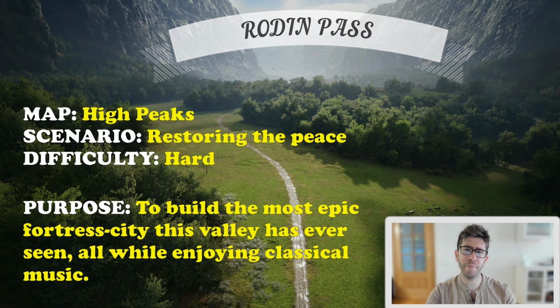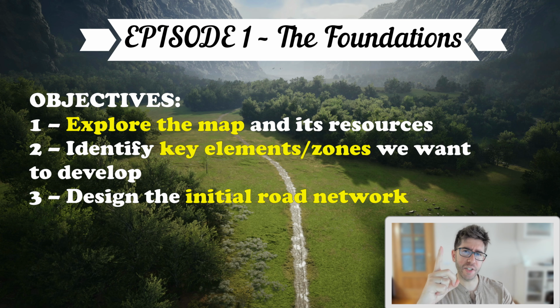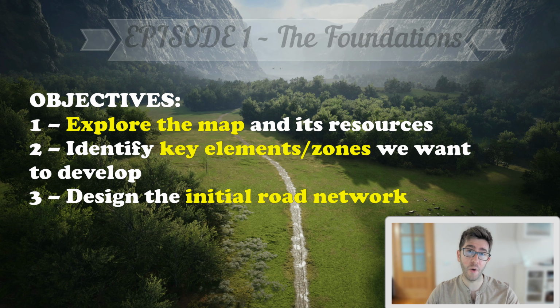In this first episode, we have 3 objectives. Explore the map and its resources, visualize some key elements we want to see in the future city, and plan them out. And finally, to lay the foundation of this epic city, we will design the initial road network that will begin to shape the town.